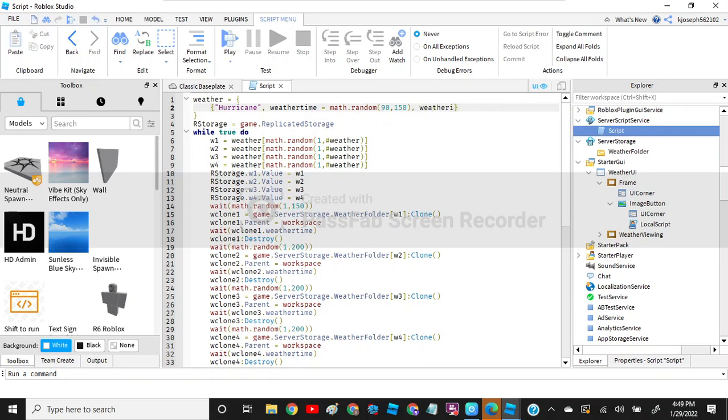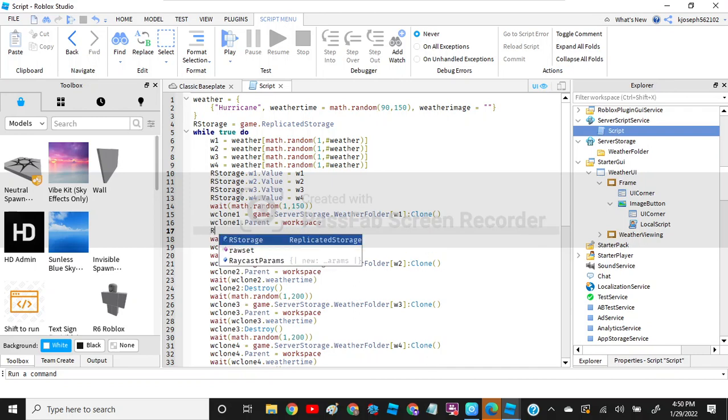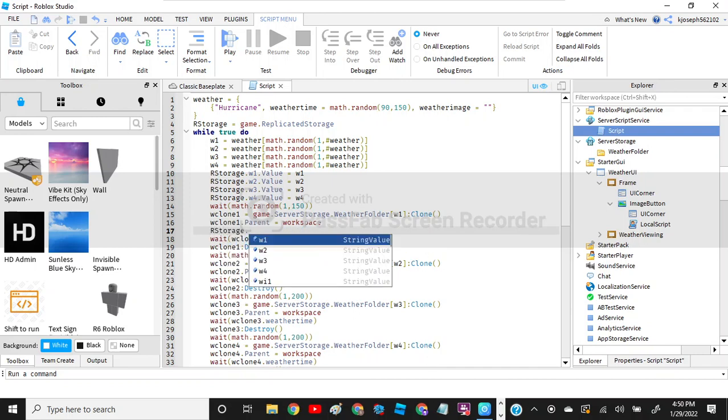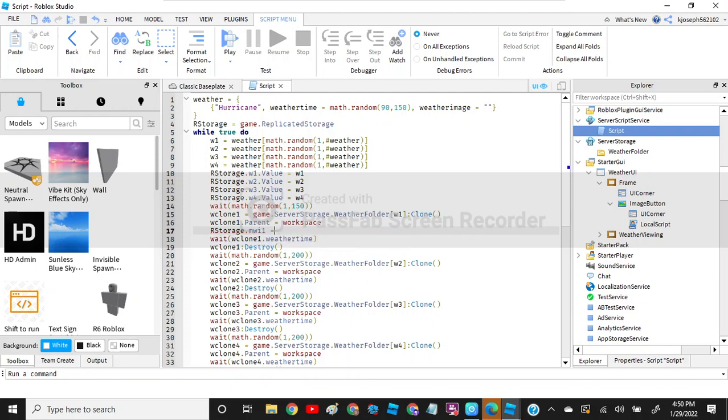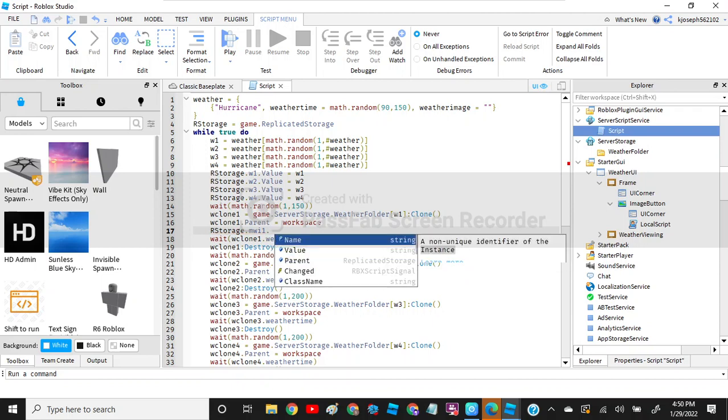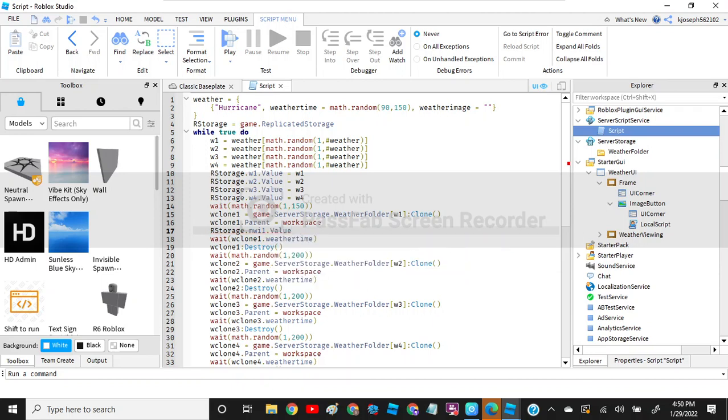Whatever image. Wait, I smell something, but I gotta make sure that I don't get distracted. Equals no. Then we're gonna type in value.